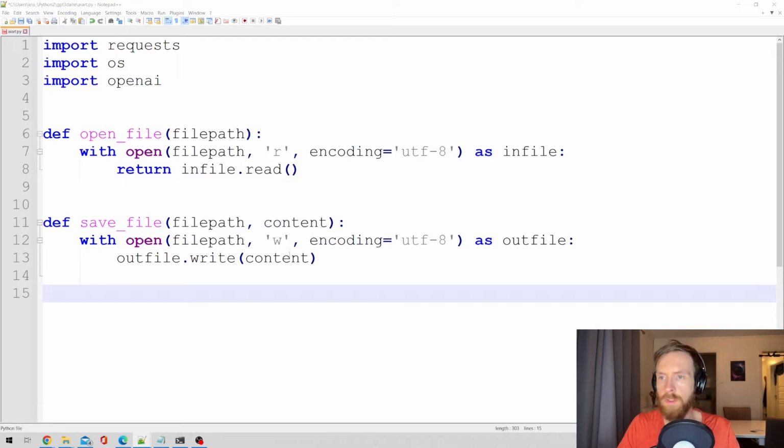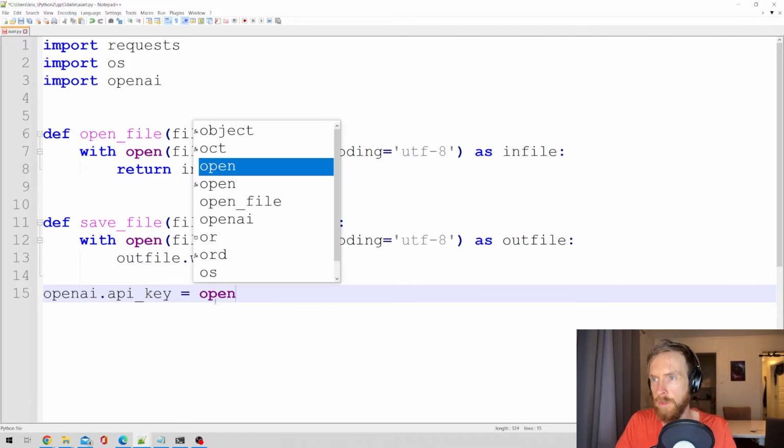Okay, so the first thing we want to do, this code by the way is not going to be perfect, it's just for show. Let me see, I think I saved this. Is this the OpenAI key? We want to define this first.